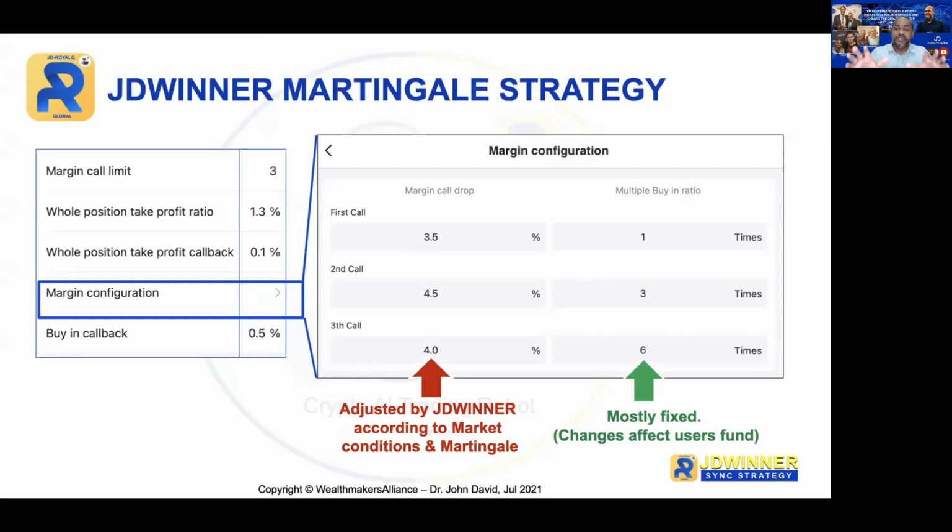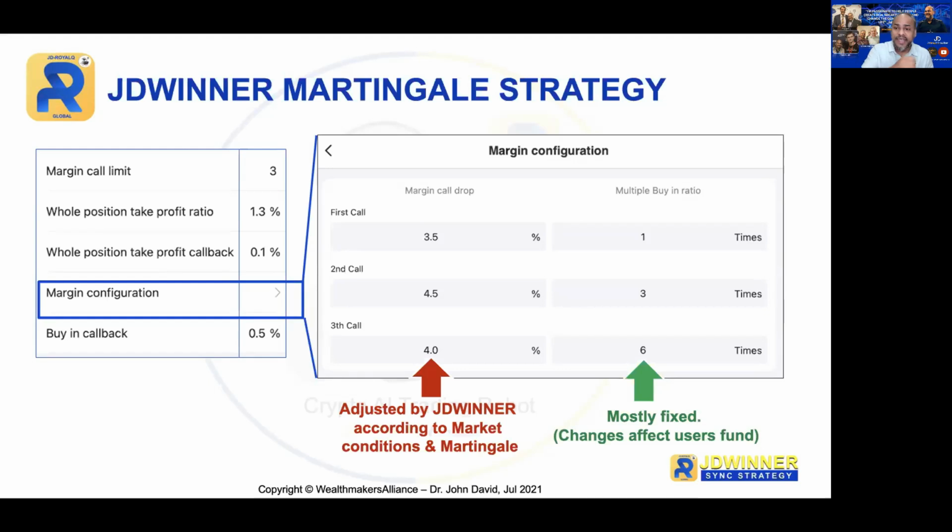Okay. But the strategy is being put in place so that it will be able to sustain the declining market. Okay. So that is how it works. So you don't have to worry about all these settings. All this setting is done by JDWINNER. So you just enjoy Sin strategy and enjoy the earnings. I hope that gives you peace of mind, right? But I want you to understand the mechanism behind it. How do these things work? So that you now have more understanding about this whole thing that you are getting involved in.